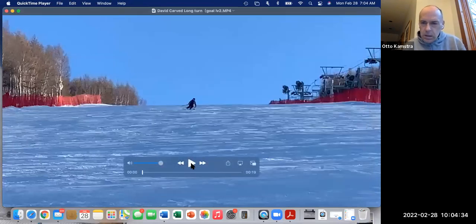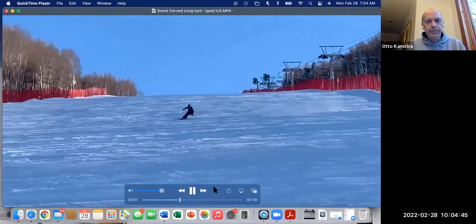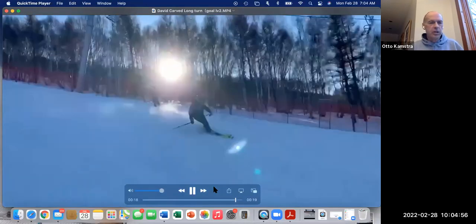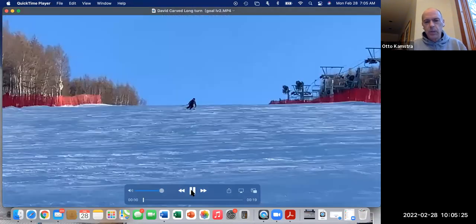Here we go. So this is David. This looks like it's a way long turn as well. So look at a long turn, and I'm just going to ask David a couple of questions. Is the body facing where he's going, or is the body facing where he's going to go? Sometimes these are the questions you can ask skiers. Is the weight on the outside ski? Is it at the ball of the foot, or is it at the back of the arch at the end of the turn? Is there a smooth transition from one turn to the next? Is it rhythmical, or does it sometimes take a long time?